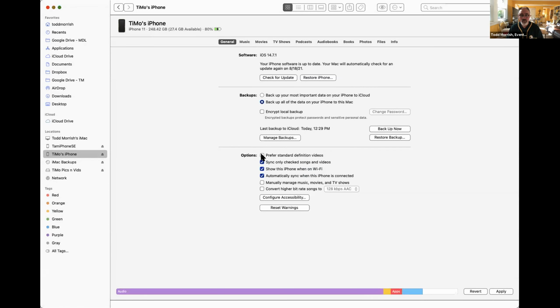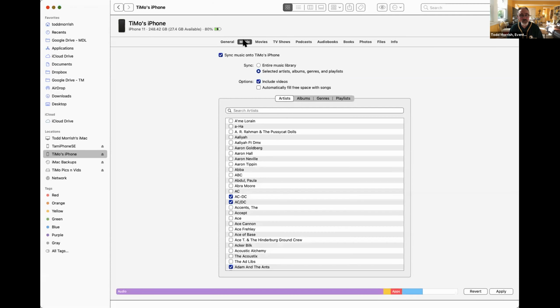So then it gives you a handful of options for backing up. Prefer standard definition. These are pretty techy and advanced also. I don't know if anybody here on this call is syncing their music to their phone. If you are, maybe we'll have a separate breakout session another time for that, because that's fun and useful.